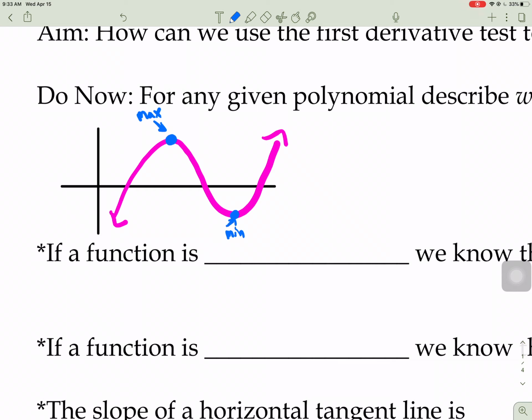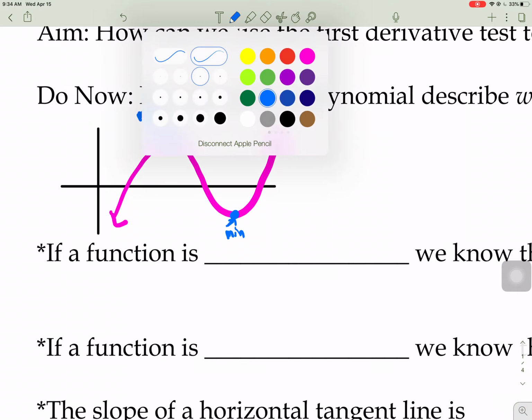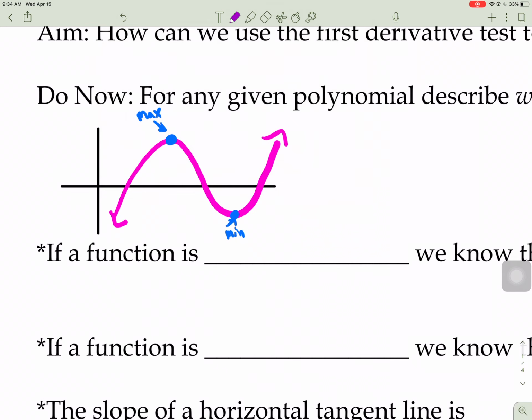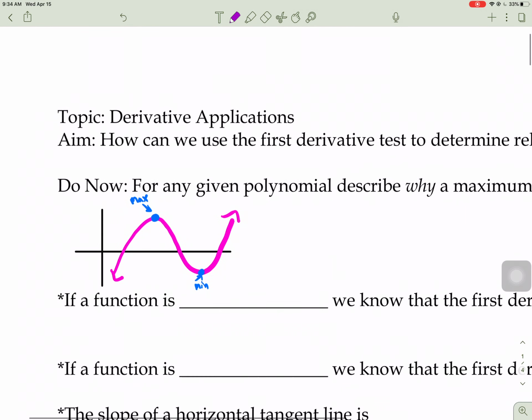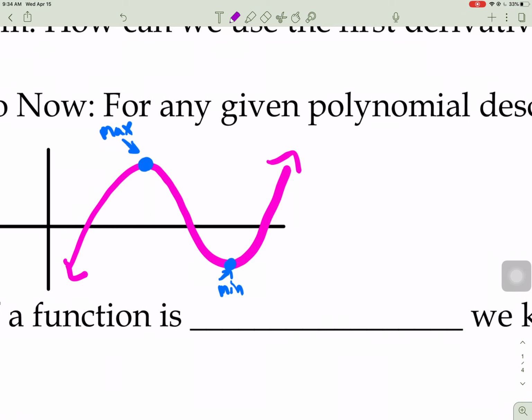Okay, and how do we know this is a max and how do we know this is a min? Well, we use our eyes, but what if we don't have this? Well, what can we tell about the function here? Well, let's think about what we've been learning about, and we're learning about derivatives. And derivative, remember, derivative is just the slope at a given point, right? So let's look at points. When you have a turning point here, what is the derivative of the tangent line at this maximum point?